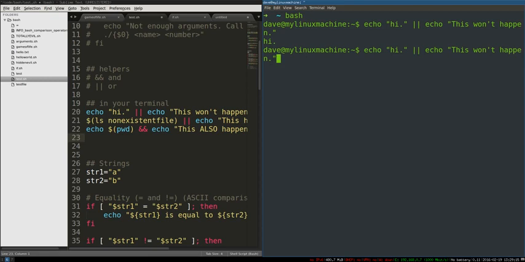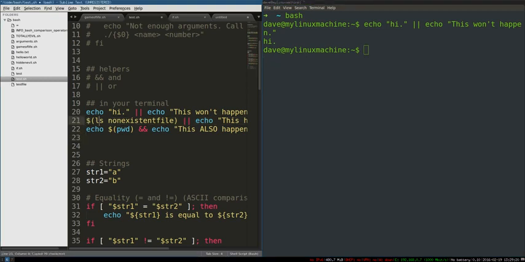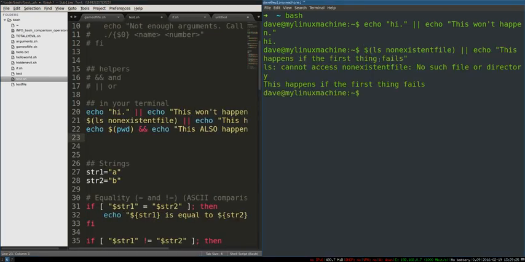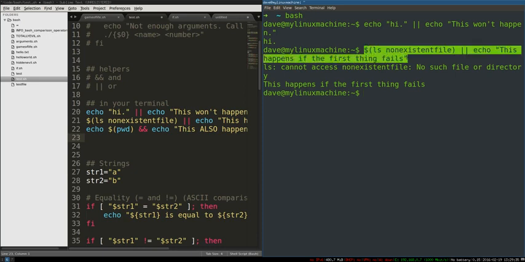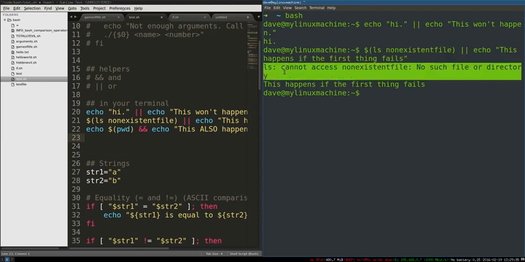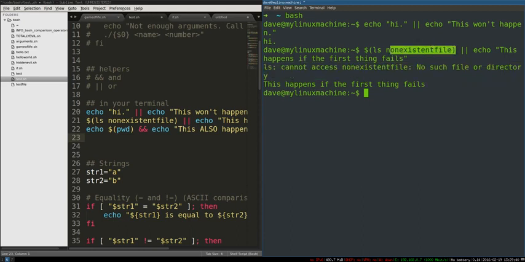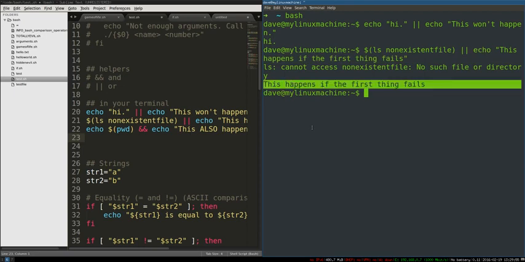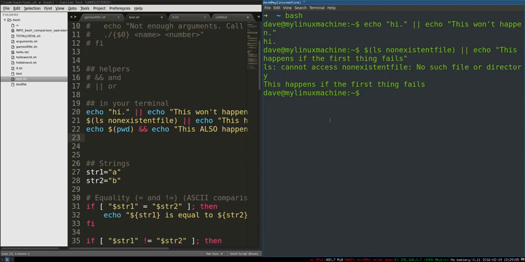Now, if we replace this with the second one here, where we list a non-existent file, the OR will trigger the second thing to run, because the first thing didn't work. So you can see this is the command. This is actually standard error being piped to our shell, so we can just ignore this. This is saying it didn't work. And because it didn't work, this evaluates to false, and the OR says, well, the first thing's false, but since I only need one of them to be true, let's try the second one to see. And that's just a simple echo statement, which is then executed. A little bit complicated, but if you just try a couple things that use this operator, it'll make sense to you.